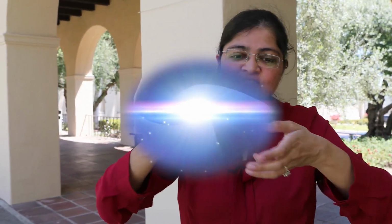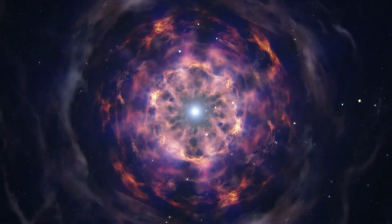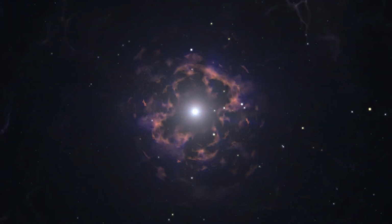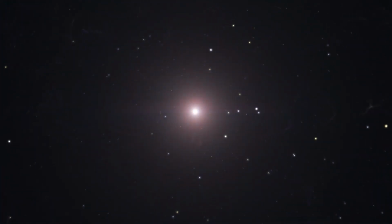Let's begin with 2 neutron stars spiraling towards each other and then merging to give birth to a black hole. This is where we think we saw for the very first time the gold being synthesized. You have an abundant supply of free neutrons. So when these neutrons are flying out, they are able to bind to each other, join together, and undergo rapid capture. And this rapid capture gives you a slew of heavy elements all the way up to gold.